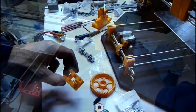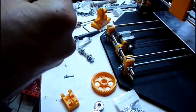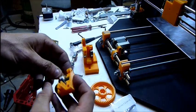So I'm going to attempt to assemble the extruder, which is, I guess, a Greg's Wade extruder. So that's done.